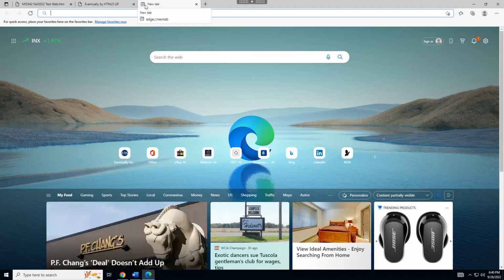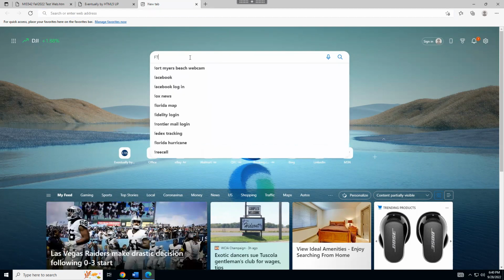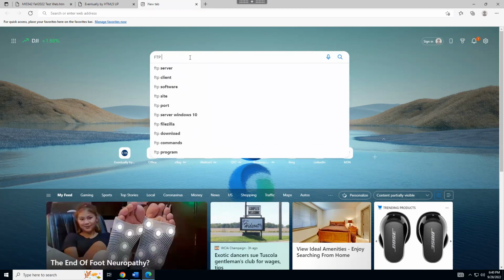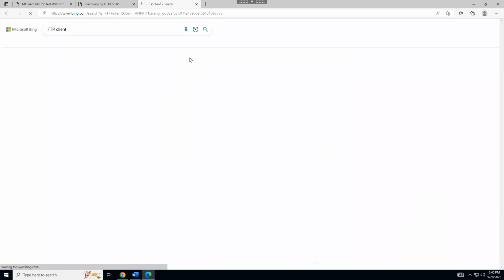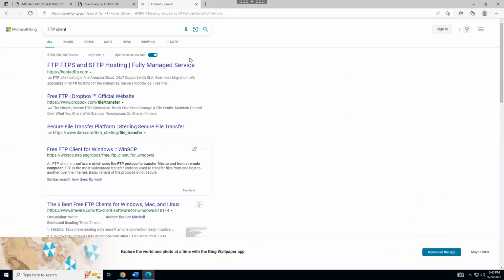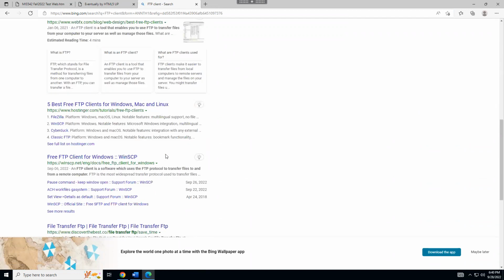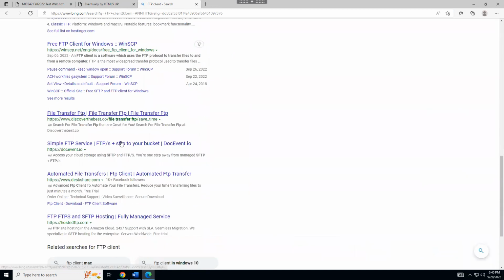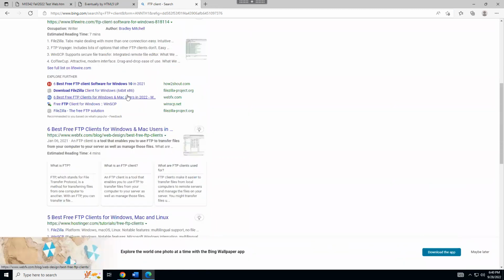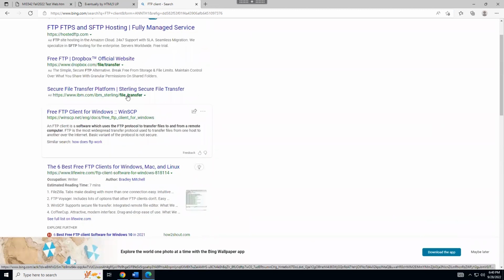If you search for FTP, there will be a lot of utility programs or software that you can download from the web, right? I think the most popular free one is WinSCP, usually. There are a lot you can download, and when you download these file transfer utilities, you can use them to transfer your files to the server.